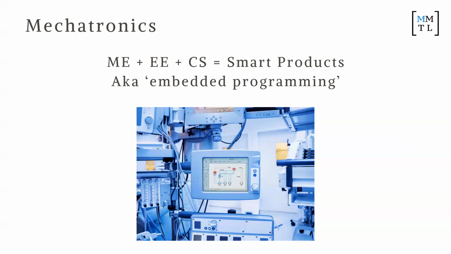So mechatronics is a combination of mechanical engineering, electrical engineering, and computer science. When you combine these 3 together, what you get are smart products, products that can interact with the environment and, in response to something in the environment, actually do something. Does that make sense? So it's sort of like an input-output mechanism. It's also known as embedded programming. It's used vastly everywhere, in any medical device, because there's usually an interaction with the real world in some way. There has to be some sort of input and the device releases some sort of output.